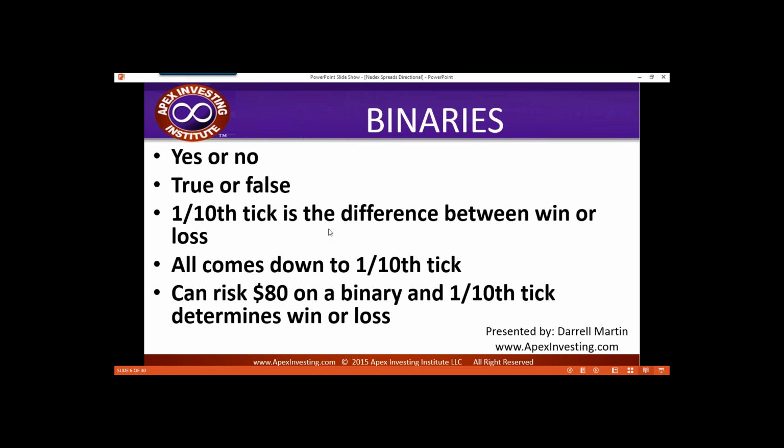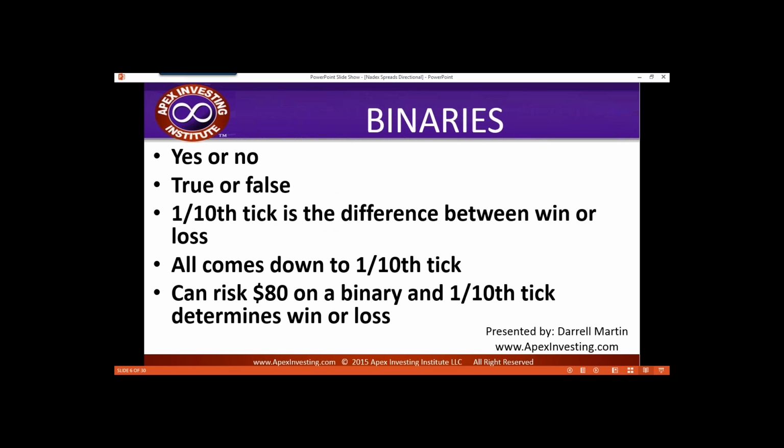But when it comes to thinking about and learning about or even trading spreads, you have to take your mindset away from binaries and away from being a binary trader. Binaries are a simple yes or no, true or false statement. The difference of one tick or even 1/10 of a tick can be the difference in you winning or losing that trade. It can all come down to 1/10 of a tick.